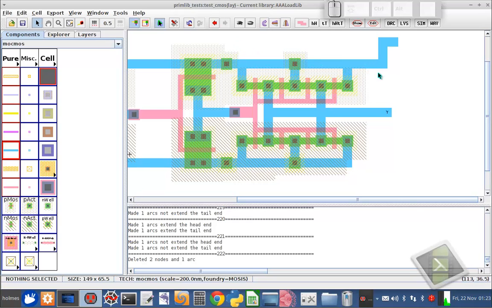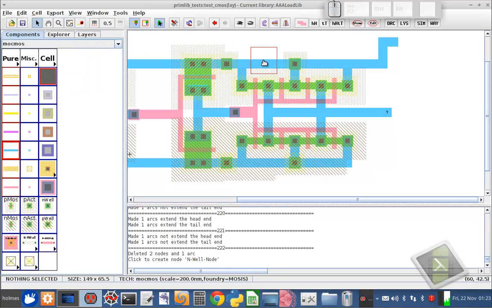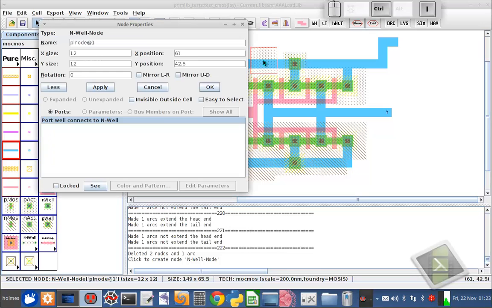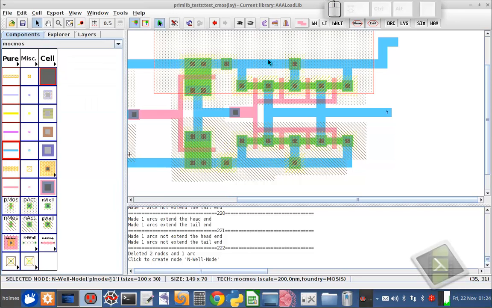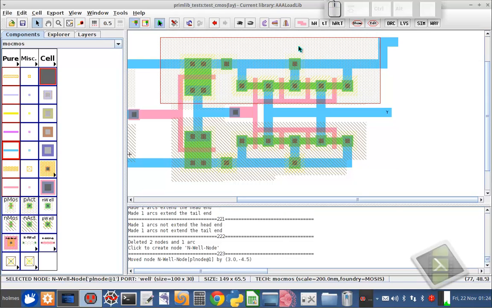So what we can do is put down what's called a pure layer. Those are p-channel devices, so we're going to put down a pure NWell layer node here, and I'm going to set it to something very long. So my X, let's make it 100 by 30. And if I put that down, now I have a blanket NWell over my P devices, and in that way I get a very homogeneous geometry.